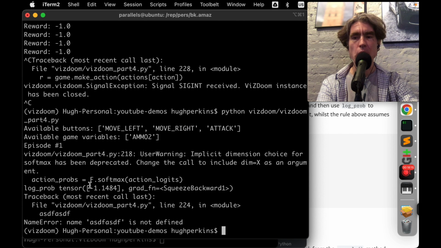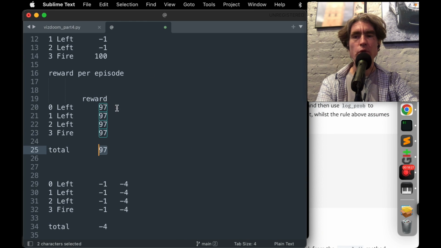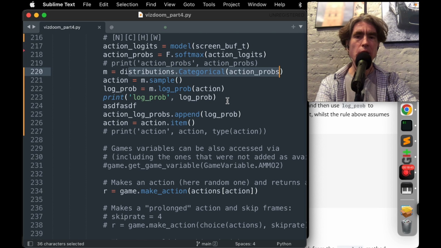Log prob is a tensor. It has a grad fn, so you can backprop, etc. With reinforcement learning, you can't actually backpropagate through the categorical. But if we keep these m.log_prob actions, then we can use REINFORCE, which doesn't require backpropagating through this. It's sort of a way of doing backprop in the context of discrete sampling. You can't backprop through a discrete sampling.